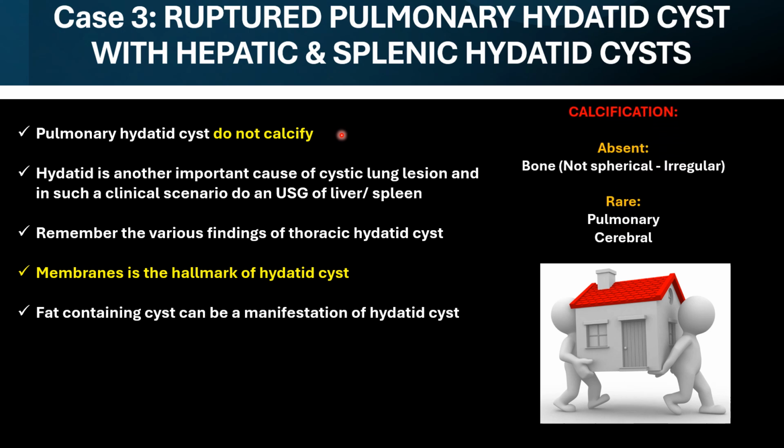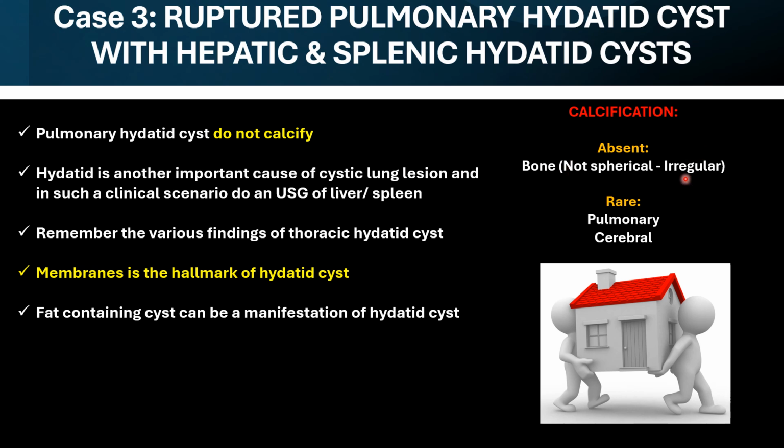But the reason which is usually told is that there is constant movement, because of which it becomes very difficult. That is what my HOD taught me: the lung keeps on moving, so it is very difficult for calcium to get deposited. But we need to remember that the liver, which is closely associated to it, can also be in complete movement. So that might be one of the explanations, but we really do not know what exactly is happening or why there is no calcification.